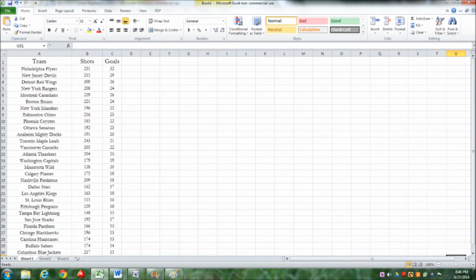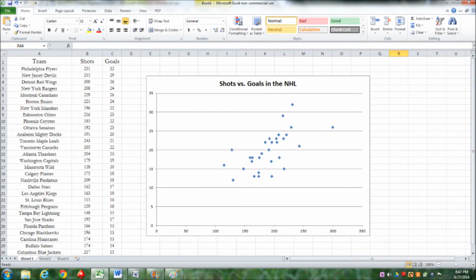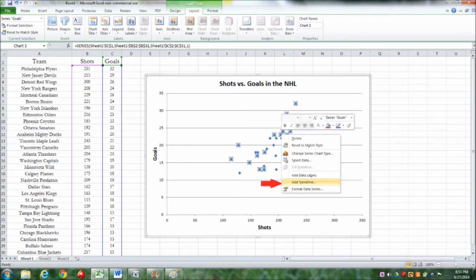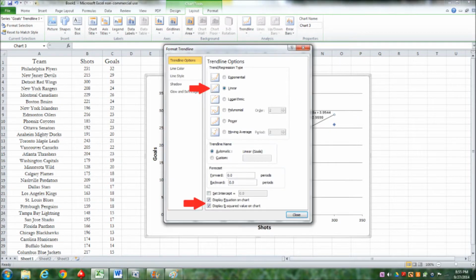First, put the data in a table in Excel and highlight the data with your mouse. Then go to Insert along the top of the page and select Scatter under Graphs. The chart should pop up. To add in Axis Titles, go to Chart Tools, Layout, and then Axis Titles. To find a best fit line, right-click on any one of the points in the scatter plot and then click Add Trend Line. In the menu, select Linear and make sure to check off the bottom two boxes.